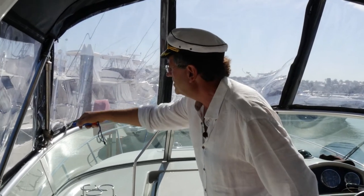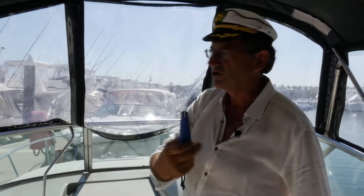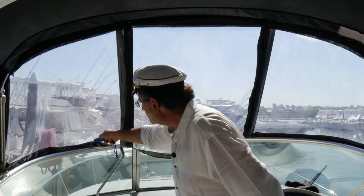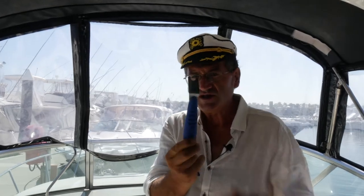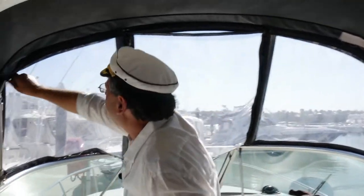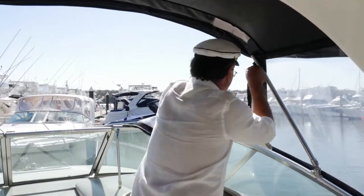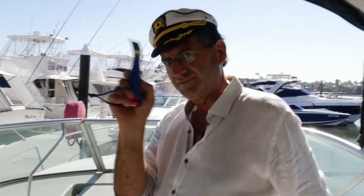Now you can buy this tool from Whitworth's or you can buy it online. They're only about $35 or maybe $40, but you know what? They're worth the money in gold because when it's pretty tight, you can apply a lot of pressure with this so you can put it on. Amazing tool. Whitworth's, $35 a thing. Online, maybe about $30. Okay, so we take the clears off. Voila, that's the last one of the front ones. Beautiful, $35.